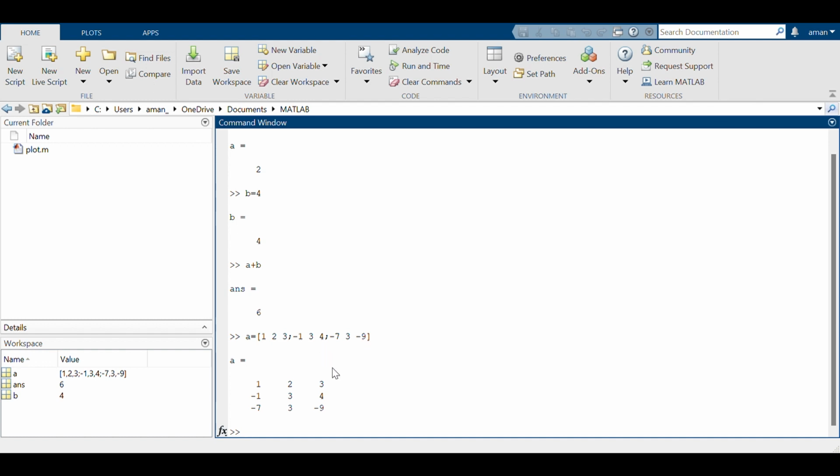We can also perform matrix multiplication by combining two matrices. Here we already have A is equal to 1, 2, 3, -1, 3, 4, and -7, 3, -9. And we will also type B is equal to 1, 5, 2, semicolon, -1, 6, 2, semicolon, 5, 6, 3.